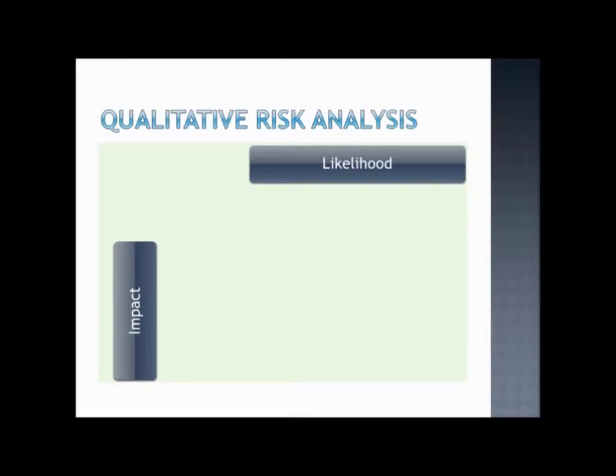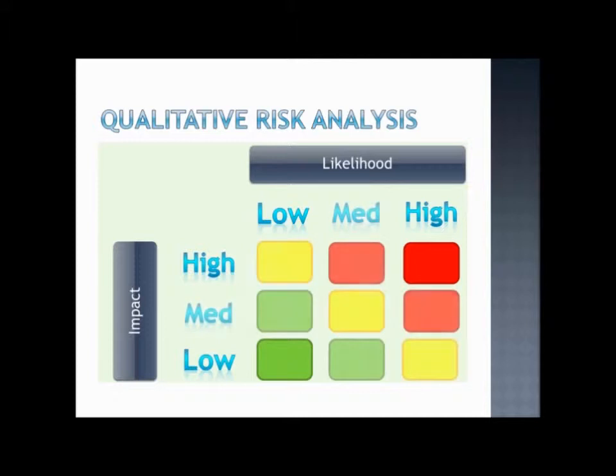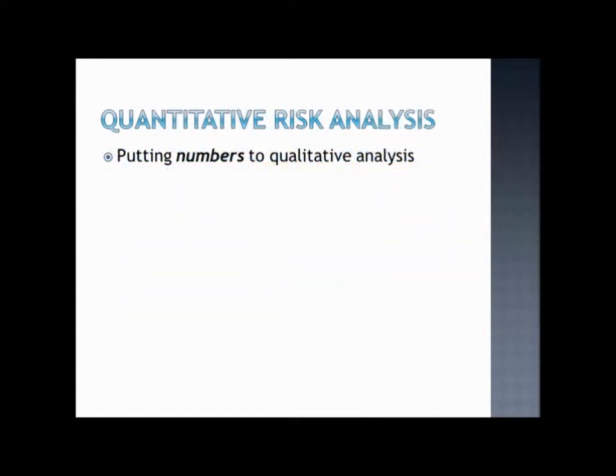The total risk of each possible event or circumstance is then evaluated, where those risks that are likely to occur and have a high impact are rated as high or critical risks, and those risks with low impacts and low likelihoods are rated as low or non-critical risks. These are displayed in a table which is usually color-coded to make it easy to see which are the risks that require attention.